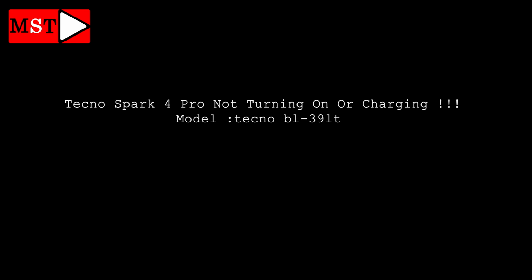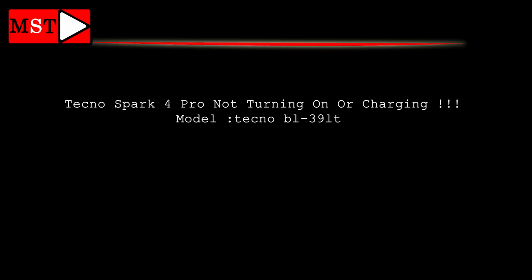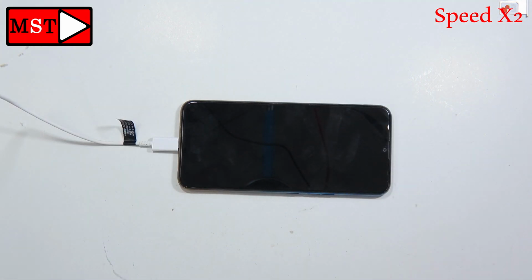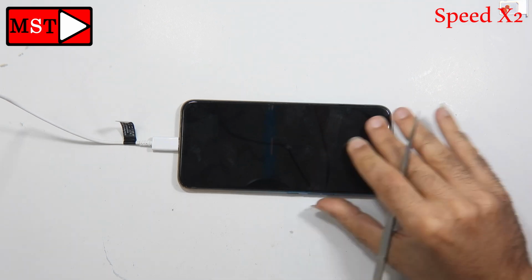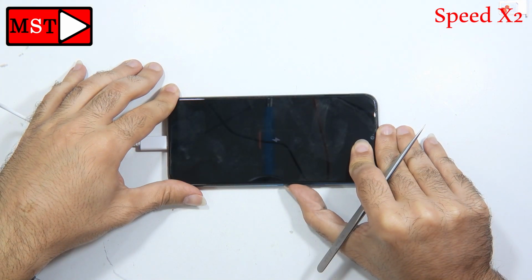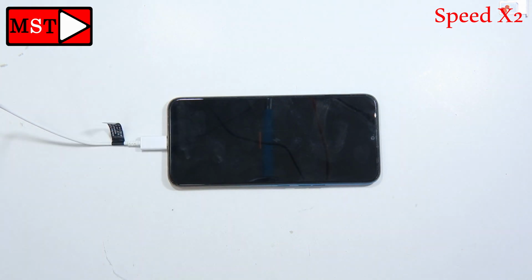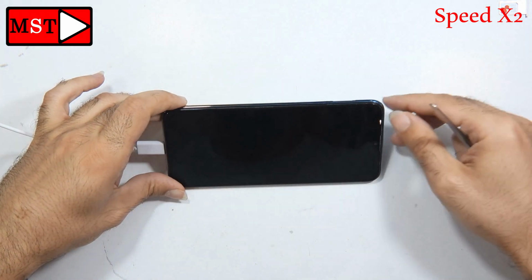Guys, today we have a Tecno Spark 4 Pro not turning on or charging. This device is showing a sign of charging, but it is not charging or powering on. The charging symbol keeps showing up and then going away, like someone is pressing the power button.